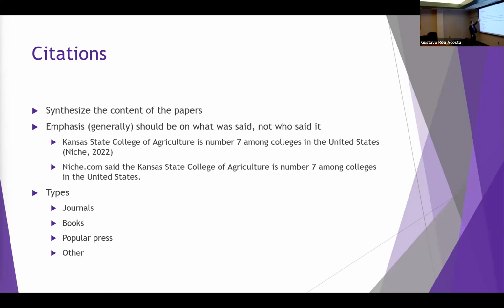Okay, so that's one thought on the strength of citations. In general, take the emphasis off of who said it and put it on what they said, and then use those pieces coming out of their papers. That's what you're using to build your arguments. That's what you're using to explain the gaps. Talk about the progression of the history of that type of study or that type of science.